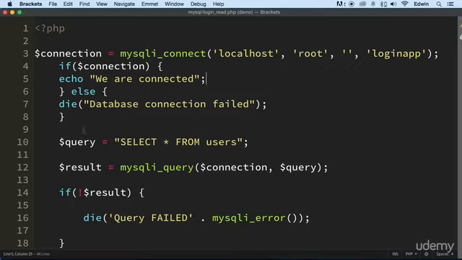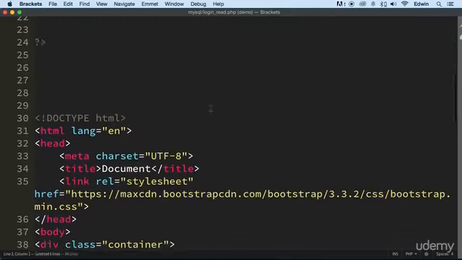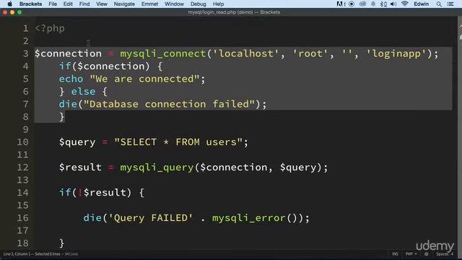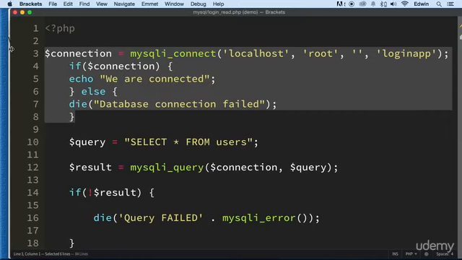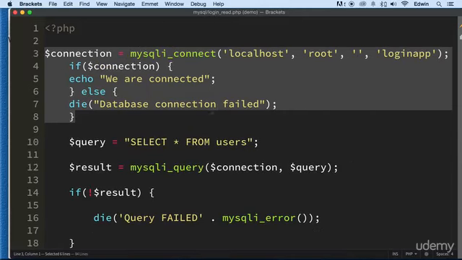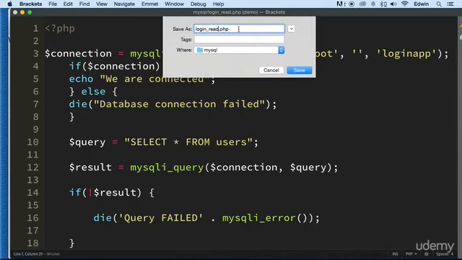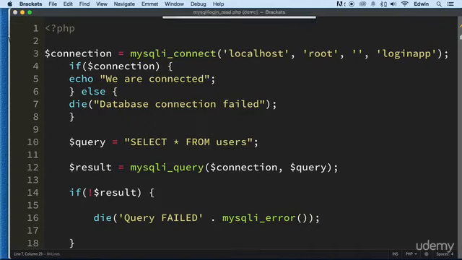All right, so I want to create a separate file for the connection here. That way, every time I make a new function, a new element on my website or application, I can just reuse this file every time. I don't have to keep copying and pasting the same code over and over in other pages. So the first thing I'm going to do is a save as on this login_read.php. And first I want to open this right here so I can see where I'm going. So let's just make it login_update, enter.